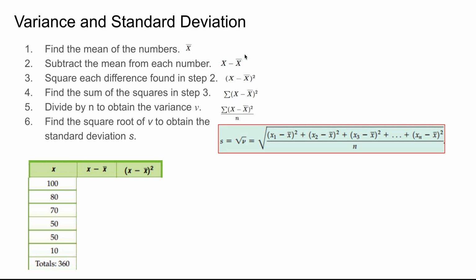Instead of doing the absolute value of that, we're going to square that. So you're still going to have positive numbers there. That's very similar, right? But this time we're going to put a square there. Then add them all together. So very similar steps. You're going to find the sum of the differences between the actual value and the mean, squared. Then you're going to divide that by n.